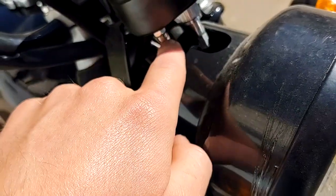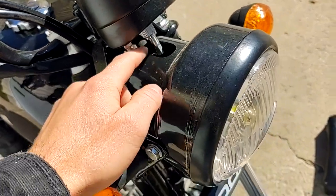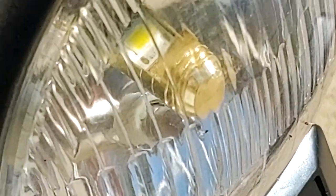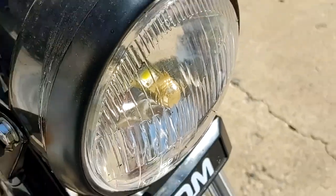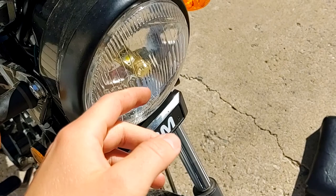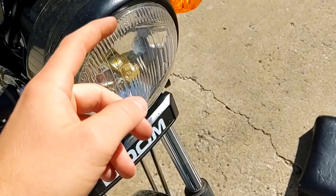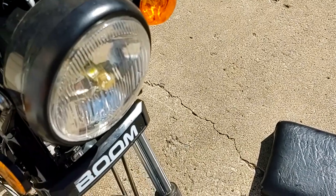I notched this back as far as possible. So we now have the adjustment range. And then also you'll see that this is an LED bulb in an incandescent housing. So this is a dish, and when it would illuminate the low beam, it would bounce off the bottom of the dish and then bounce off the top of the dish and then shine up and out. So essentially my high beam and low beam were reversed.